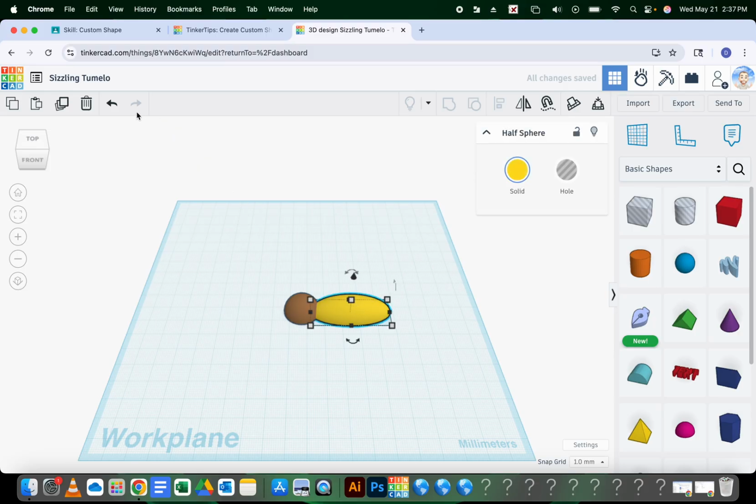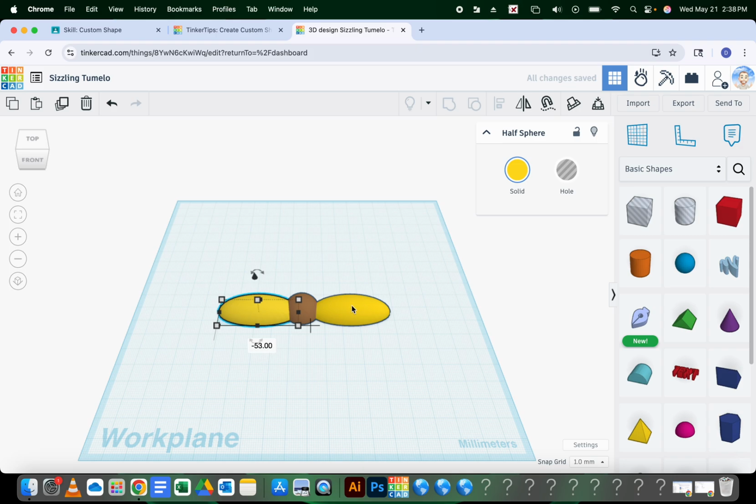And then I'm going to duplicate it. You can hit Command D or press the duplication button. And I'm going to hold the Shift key. Notice when I hold the Shift key, it makes it straight across. If I don't hold the Shift key and I just drag it, it goes like this. But if I hold the Shift key, it locks in really nicely.